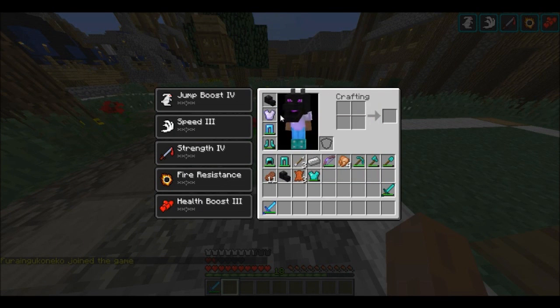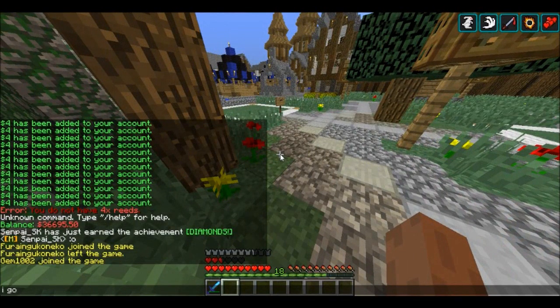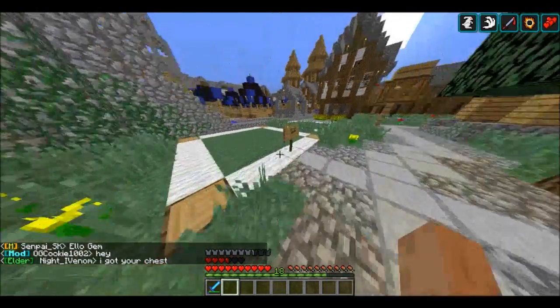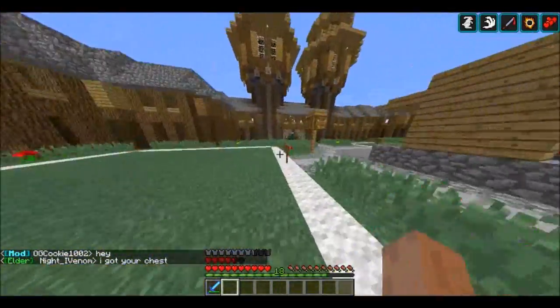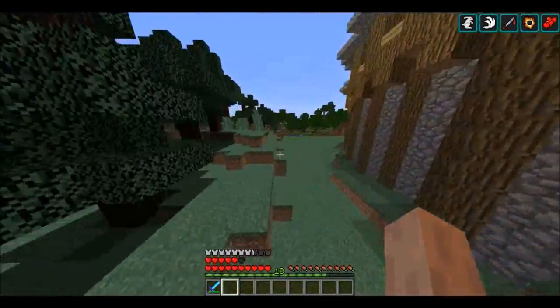Hell Forge is the fire resistance, I'm guessing. Burn... Oh, that's probably Burn Shield. I guess that's... I don't know what any of these do. So, gym chest. So, I got Jim's chest plate, which is pretty actually sick, if I have to say myself. Pretty fast.